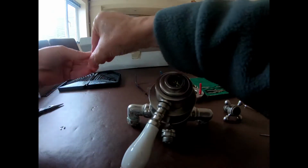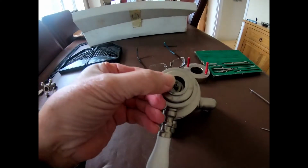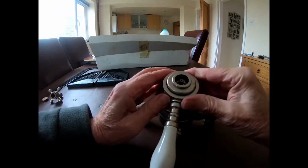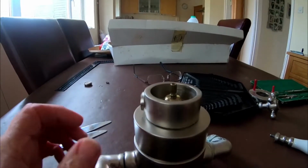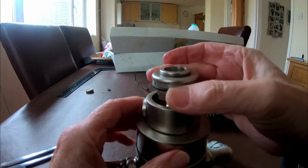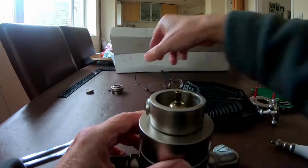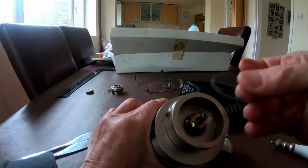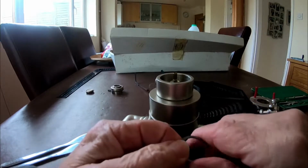So second step, I'll put that in one place. That's number two. Now the little circlip, I think they're called circlips, that was in there, so that can go over there, get that the right way around. So that was the next thing to come off. The next bit to come out was that piece, which was held in place by the circlip. So that came out, and then there's another circlip, this big one, round the back down there, and it was a devil to get out. Absolute maniac thing to get out.